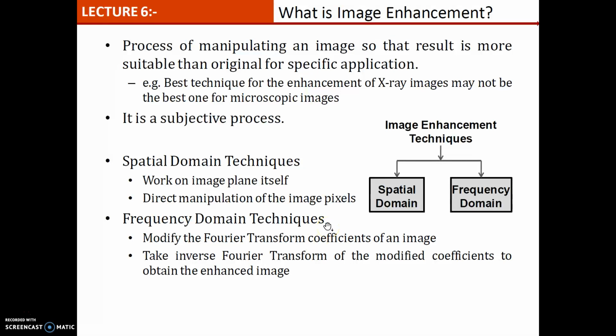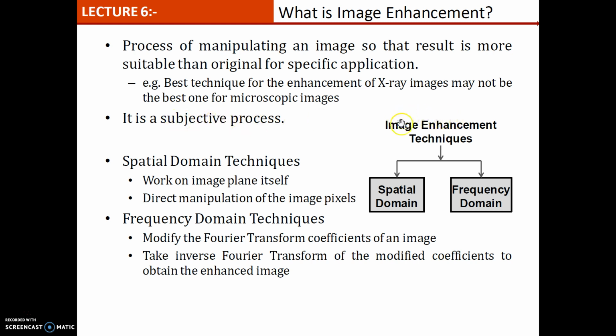Now, what is meant by image enhancement? It is the process of manipulating the image to give results which are more suitable than the original, and it is specific to a particular application. For example, the technique used for the enhancement of X-ray images may not be the best one for microscopic images. Hence, we can say that enhancement algorithms are highly subjective.